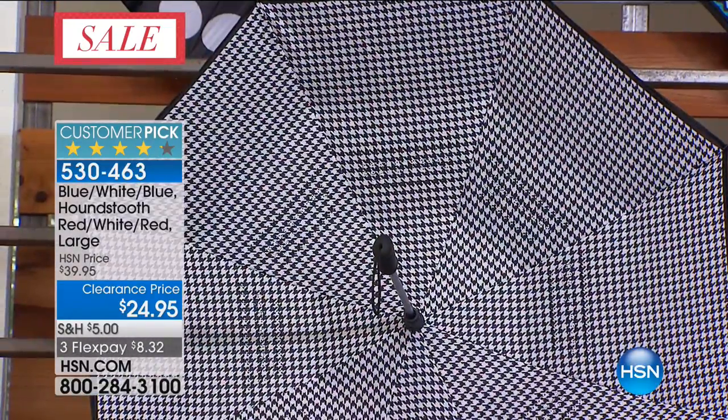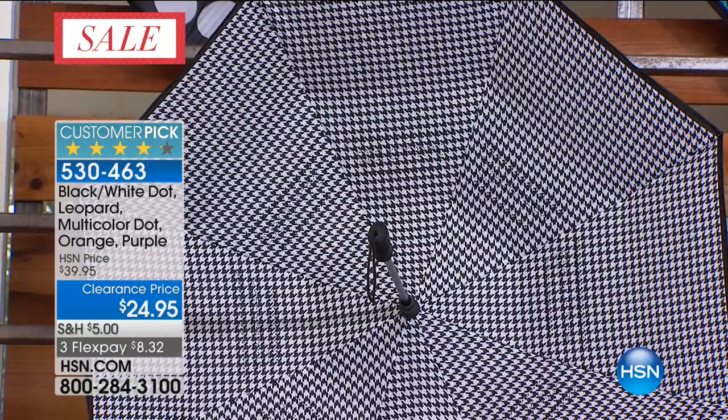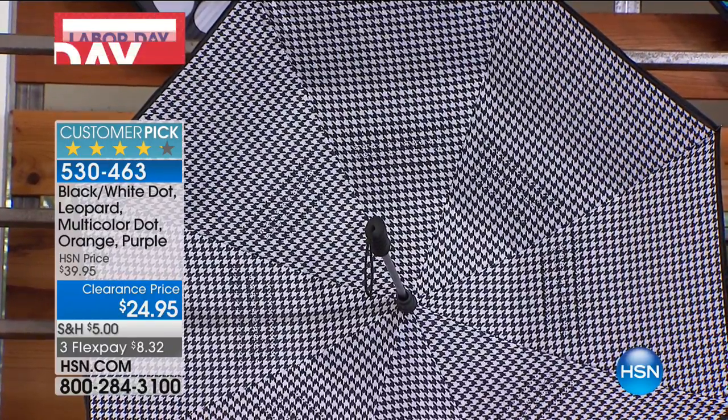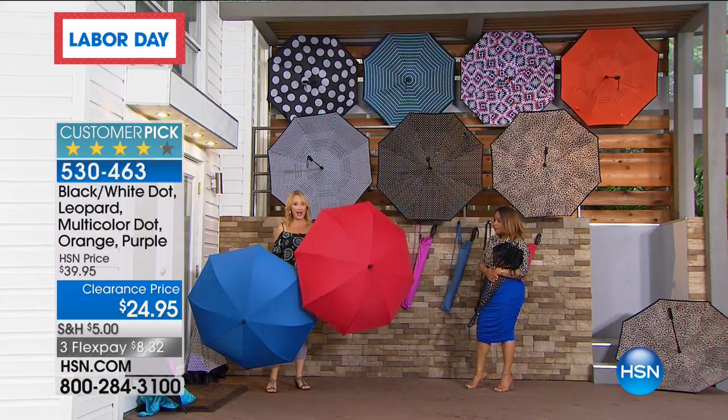Oh, wow, this one. And the houndstooth. So talk about chic, classic, sophisticated. Okay, that one's almost sold out. This one's about gone. So if you'd like to have that one, it is incredible. And two more houndstooth for you. So nice. We have the red and we have the blue.